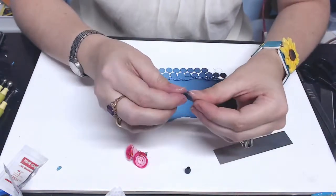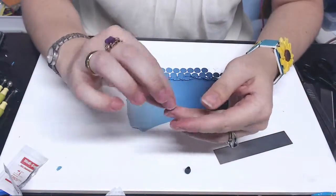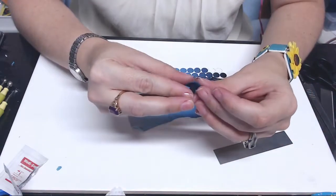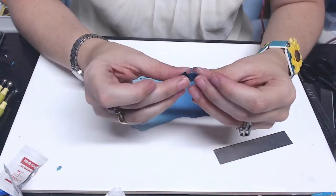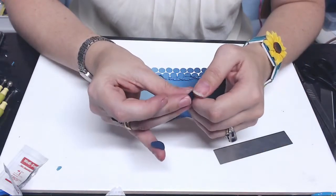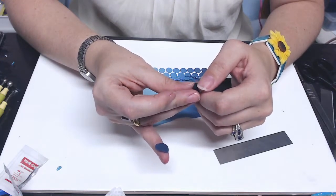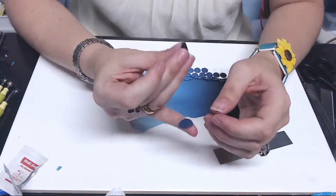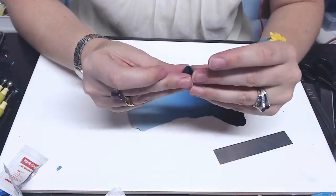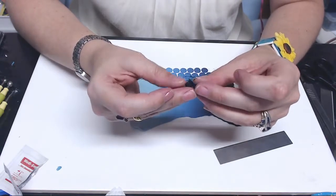So I generally go for between 10 and 13 petals per flower. But really, it's up to you how many you put in there. If you feel like your rose is big enough, or if you want to just make a little bud, or whatever the case may be, you stop when you feel you've got enough. Okay.